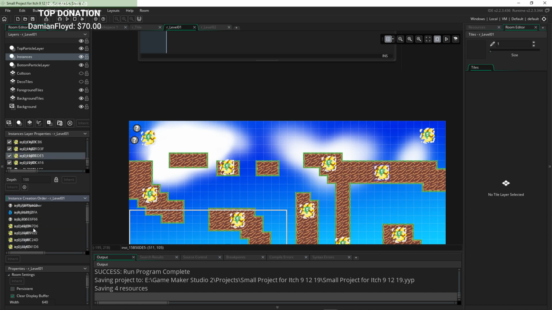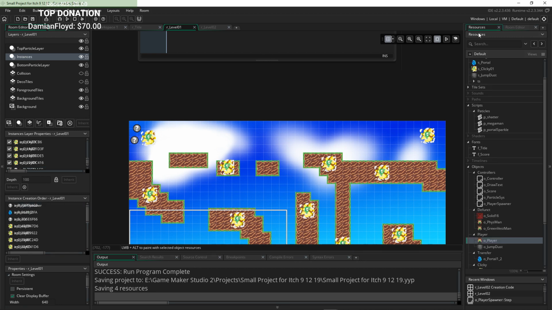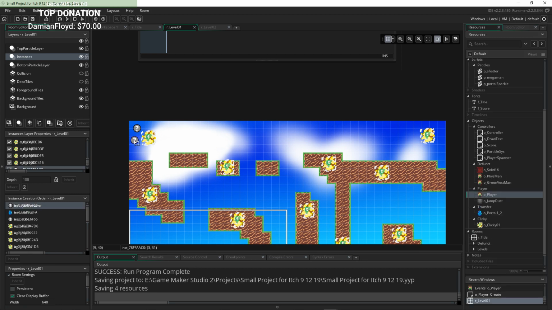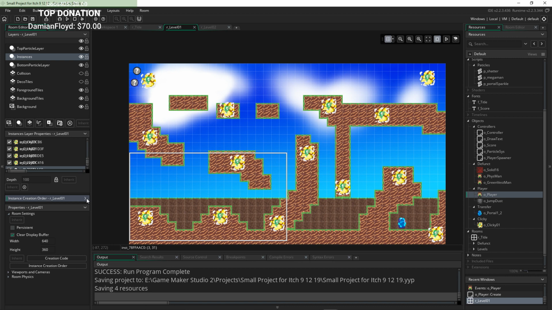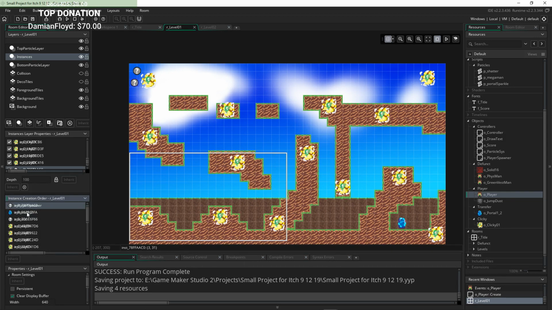Whoa, what is happening? This is kind of bugged out. Look at that, it's just bugged out. What is happening over here? The text got all buggy. What? I can't even read it. Look at it, it's all buggy. Of course, the highlight shows it. So that's the player spawner.